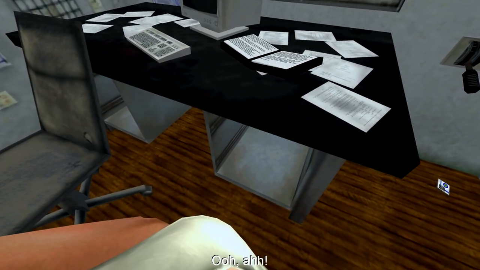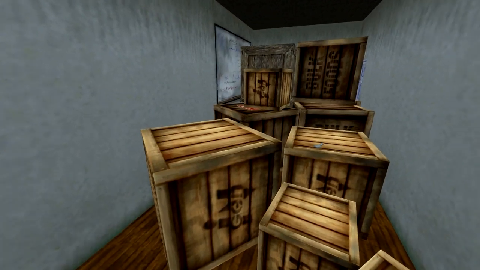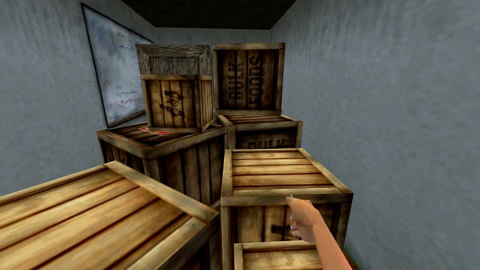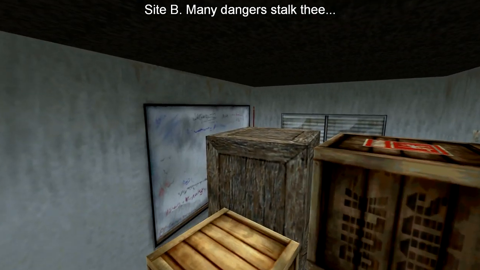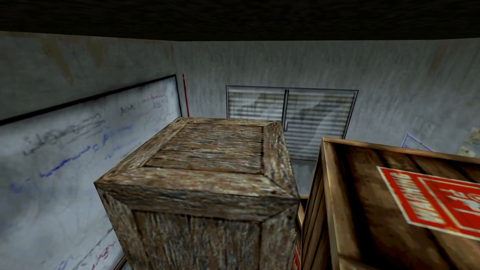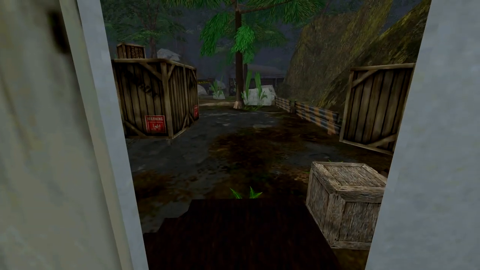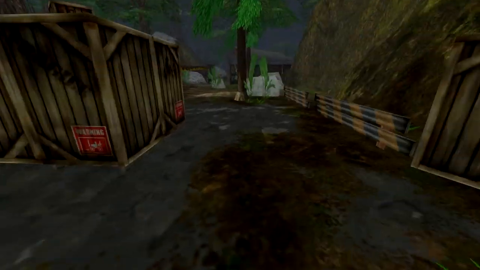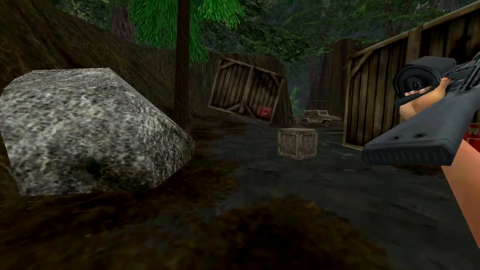Secret compartment. Ooh, ah. Is this a secret compartment? That's just called a locked door, Anne. Many dangers stalk thee. What's that? I believe the many dangers are outside. Or not? Empty.